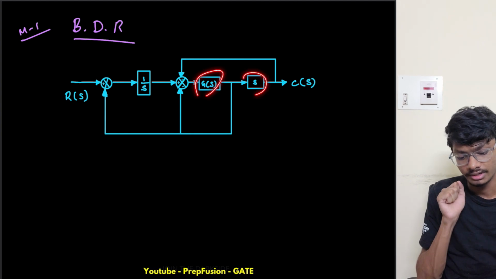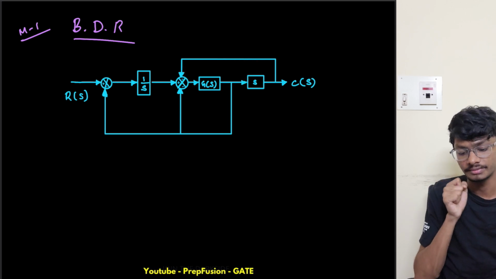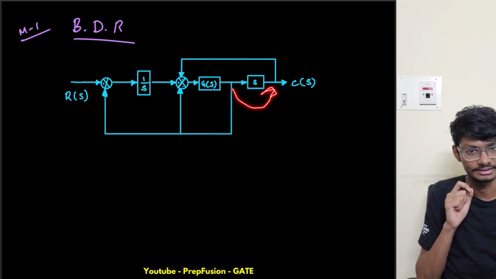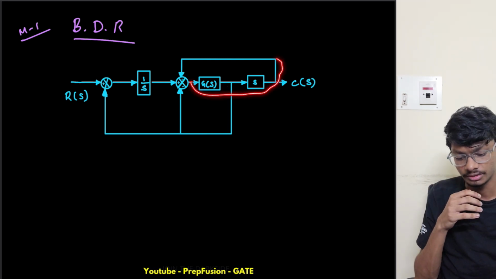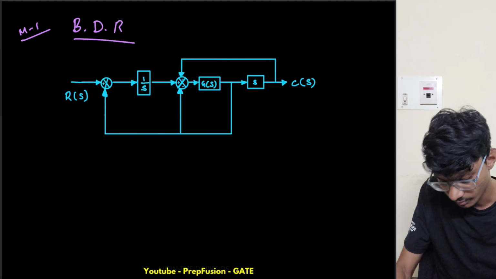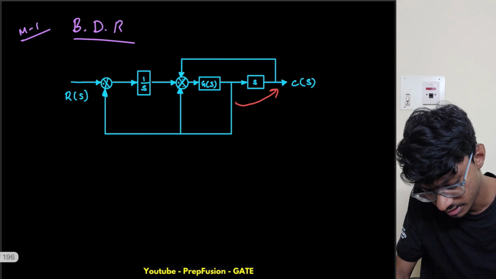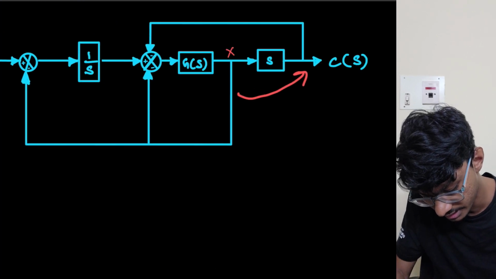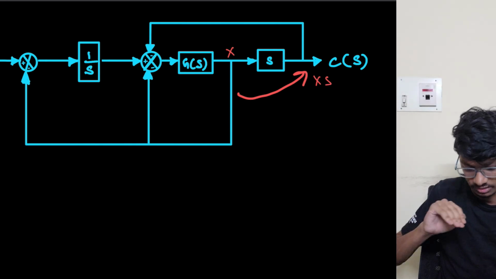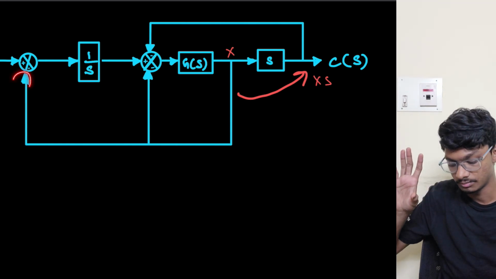If these two are connected in product and there is a negative feedback, I can simply reduce this into one block. But the problem is there is a takeoff point in between. If I move this takeoff point here, then it will be easier for me to reduce this whole thing with negative feedback. Initially here we had x, but here I have x times s, so I need to divide this point by s so that it doesn't affect my inputs here.